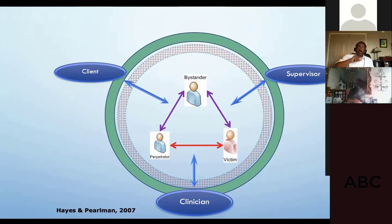And unless they do the work of remembering that these are projections based on a trauma dynamic, which is pulling the clinician into the trauma experience of the client, the clinician's job is then to understand that experience, but then remember that they're the clinician, which is not the same as the perpetrator. The clinician then has to deal with that differently. They have to remember that role that they have.